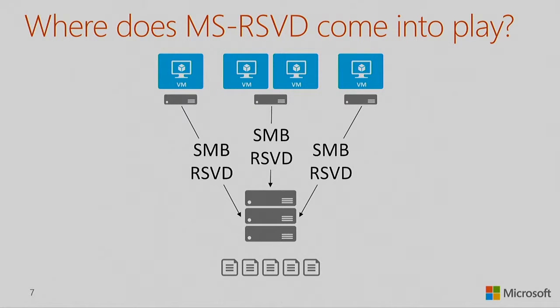Okay? So in a traditional VM workload, without this sharing, the hosts are the ones that do all the file parsing. A SCSI command comes down, and then the host will send reads and writes as appropriate across the wire to figure out what data it needs, but it does the SCSI translation. With Remote Shared Virtual Disk, RSVD, we're pushing that. RSVD transports block commands, and it's up to the file server to support those block commands.